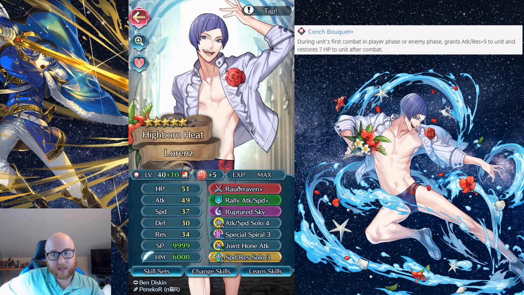Now, if you have a unit like this, and you give him an Earth Blessing, so you're using him on an Earth season, then he can counter some of those legendaries if you are having trouble with them. However, if you are not having trouble with gray units, or you have counters in different forms, switch this out to be either a Blade Tome, or if you want to use the Conch Bouquet with a Speed Refine, you could do that as well.